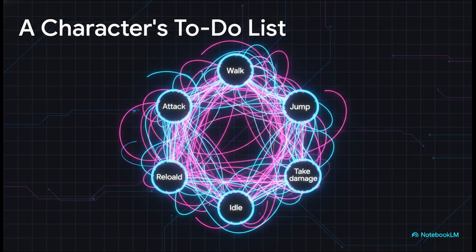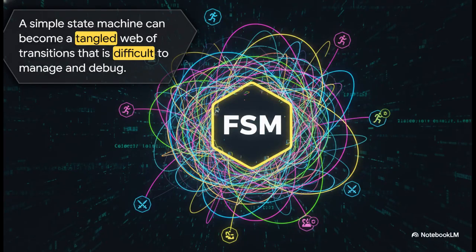You know, you look at a list of actions like this, and it seems simple enough. But the complexity is in the connections. You can't reload while you're climbing, right? You can probably attack while you're walking, but not while you're using a health potion. And here's the kicker. You need to be able to take damage from any of these states at any time. If you try to draw a line from every action to every other possible action, well, you get a big problem. And that problem has a name: spaghetti code.